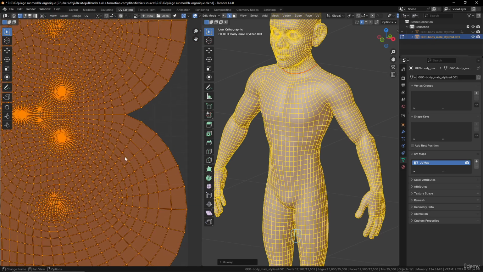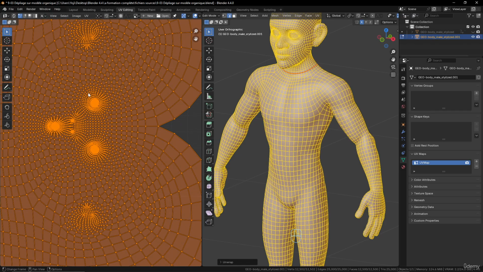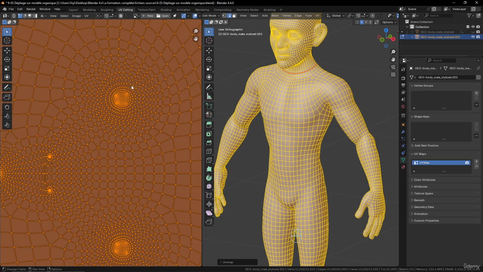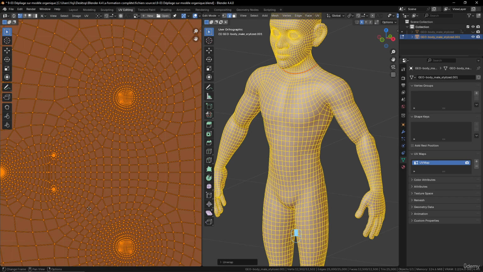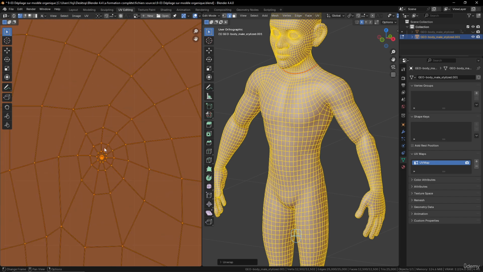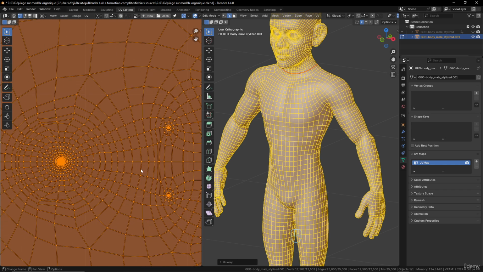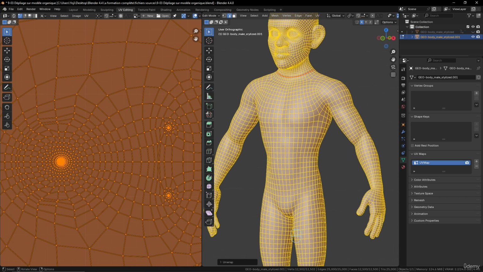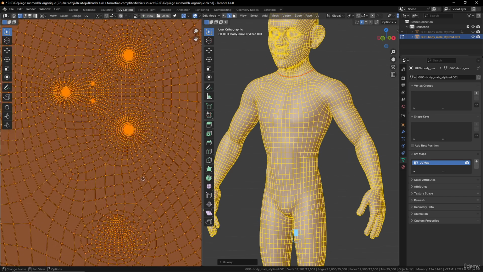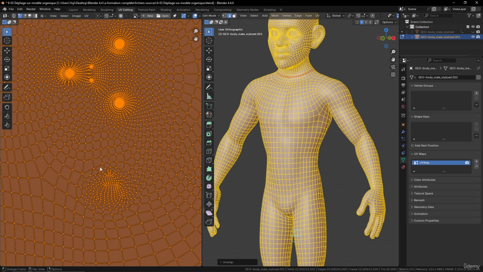But here we can see already that we have a basic shape that works well for the entire face. But there is some stretching. We can see that there is a lot of stretching over near the eyes. There is some stretching in the nose as well. There is some stretching inside the mouth, and there is some stretching in the ears over there.